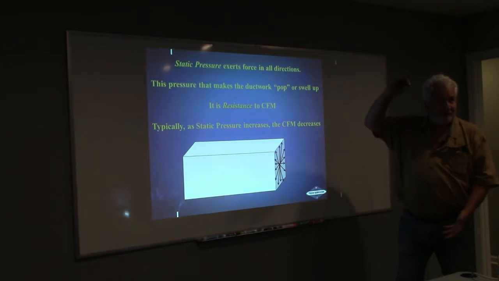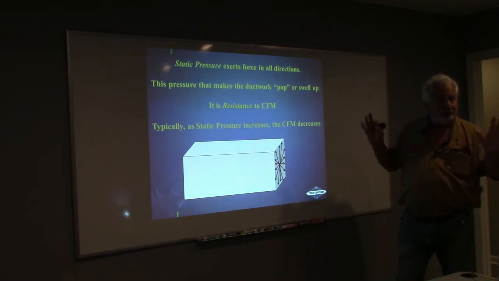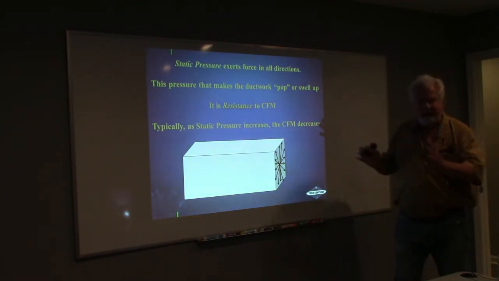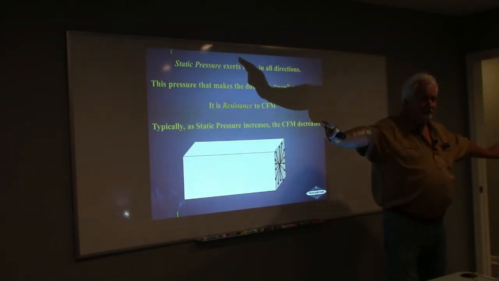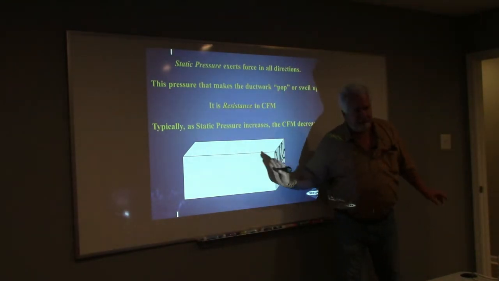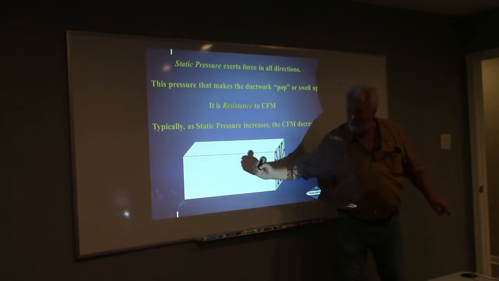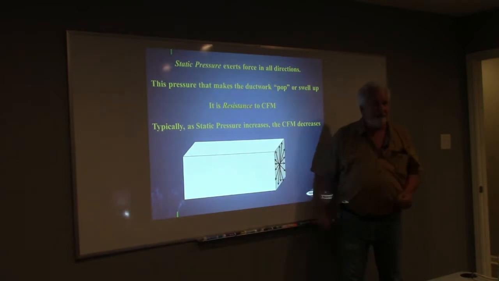Right? You've heard it? Even on the return side, you have it. So that's static pressure. It's pressure in all directions. But look, it's not just out. Static pressure is pressure this way too. Pressure in all directions. So if I'm pushing this way with static pressure, and airflow is coming this way, what's the static pressure doing? Resistance. It's the resistance to airflow. It is absolutely the resistance to airflow.